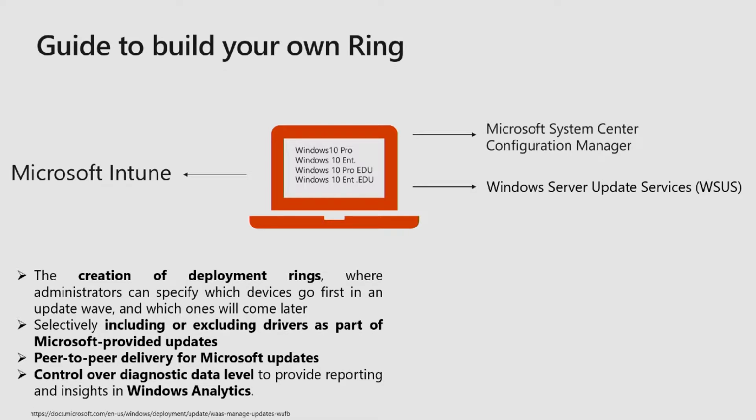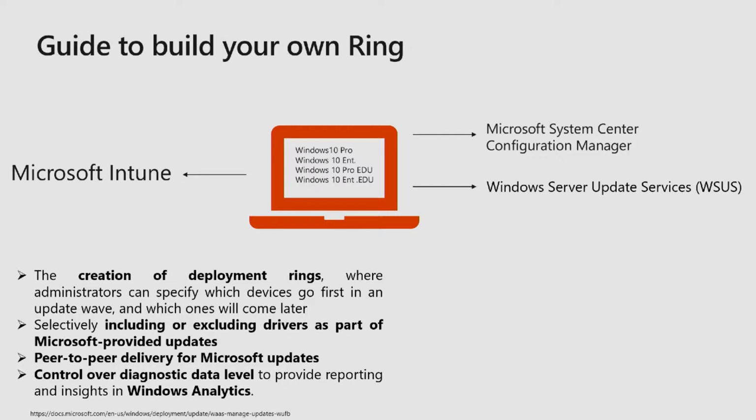WSUS, the Windows Server Update Services, and GPOs to roll out the Windows Insider Business builds to our company devices. Now, in the last year, we said, let's try to use Intune to set our own ring. That's new, and we can test it a little bit before. We use Microsoft System Center Configuration Manager to build our own ring. That's very new, announced 2 days before. On my slides I also have the direct link to the website where it's explained how you use System Center Configuration Manager to build your own ring.